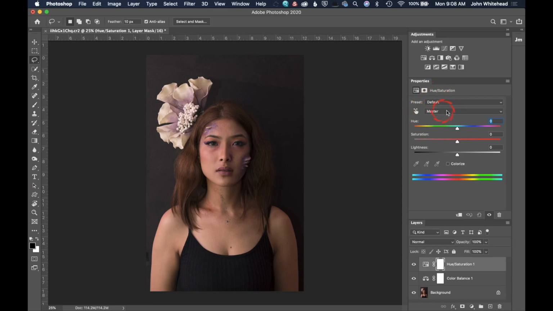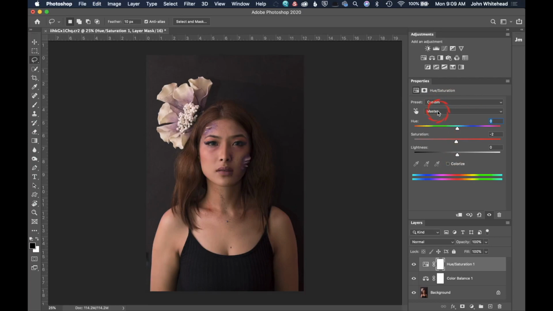Notice we have a master, and most of the time you're not using master. I'll just take my saturation and drag it all the way down, and it's going to turn it to black and white. I can take my saturation and boost it way up, and it's going to be this super saturated color. This controls the saturation of the image. Hue changes the color of the colors. So this, I'm changing all the colors inside the image. And you might be able to get some cool effects like this, but usually you don't want to change the color of all the colors in the image. Lightness either makes things brighter or darker in your image.